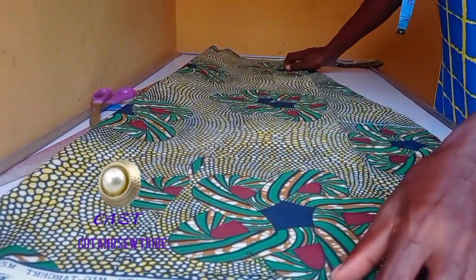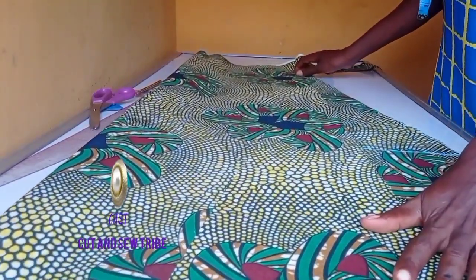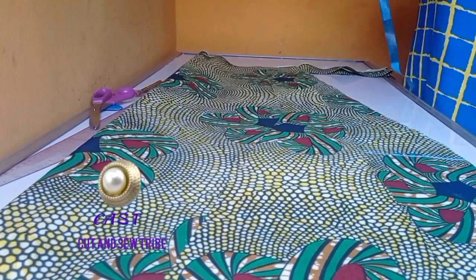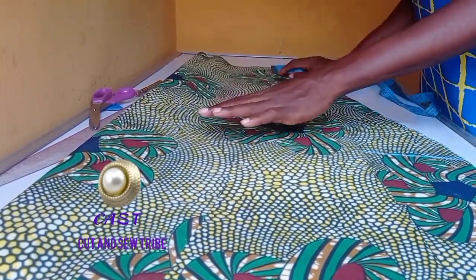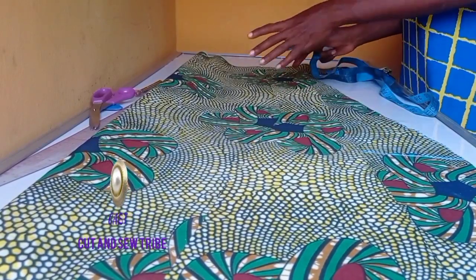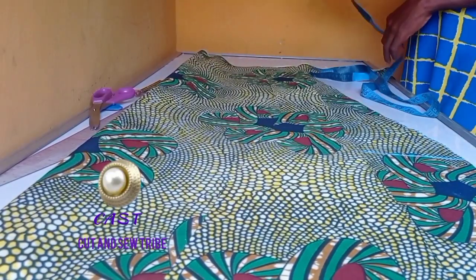Okay, now we're going to cut the first side. I hope you can see it. Let me bring it closer to the camera. So just go ahead like that. Now to calculate the side, you'll be using all the circumferences. You're going to be dividing them by 4 because you are cutting the side, the first side, and this is how you're going to go about it.